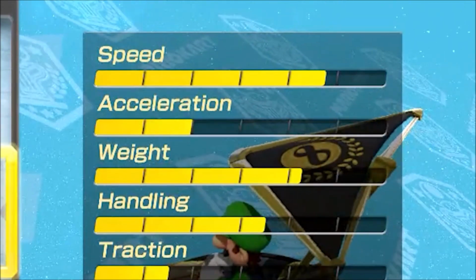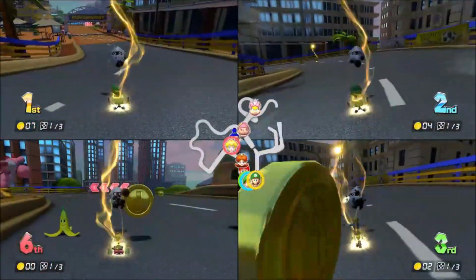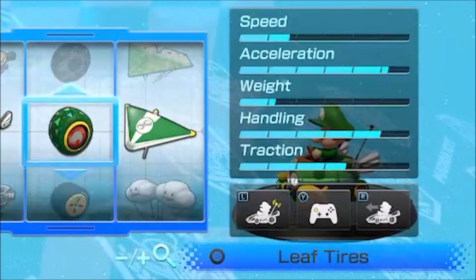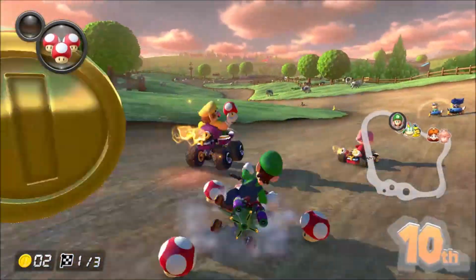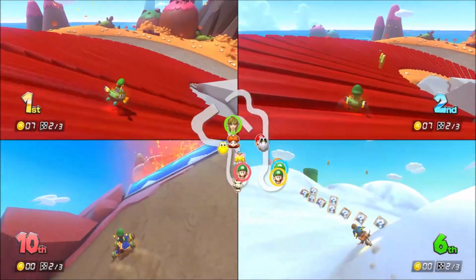Out of these stats, one might say speed is the most important factor. But this is actually a trap many people can fall into. The real most important stat is actually acceleration, as this is going to help you bounce back from hits and falls like nothing, because you are going to get hit over and over and over. It's the essence of Mario Kart.